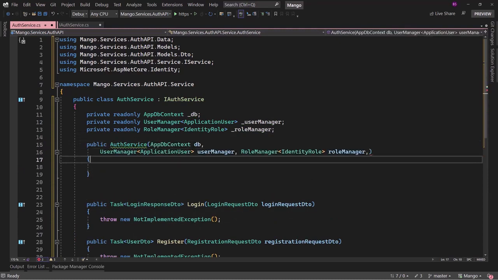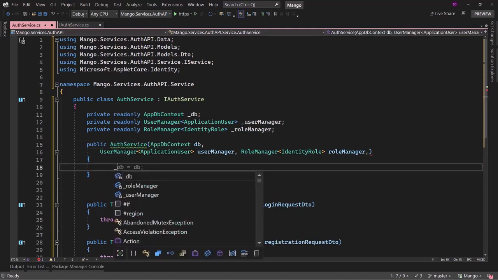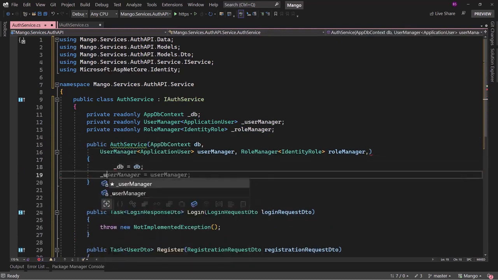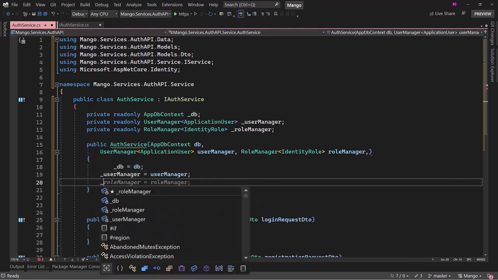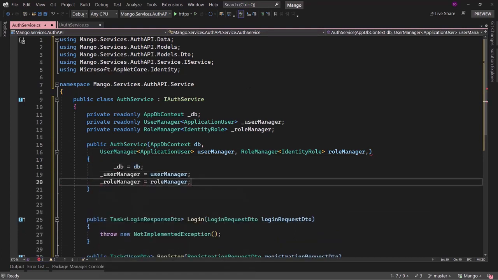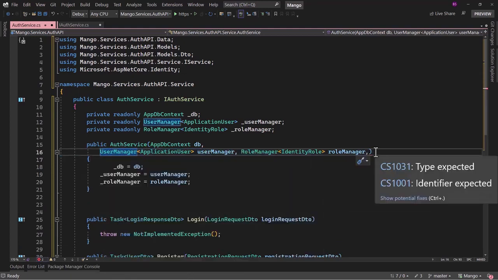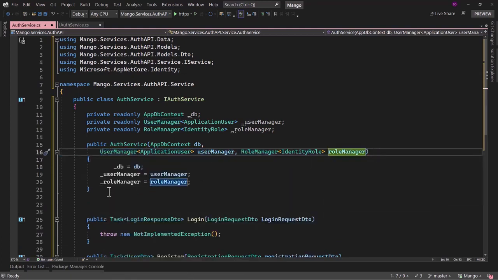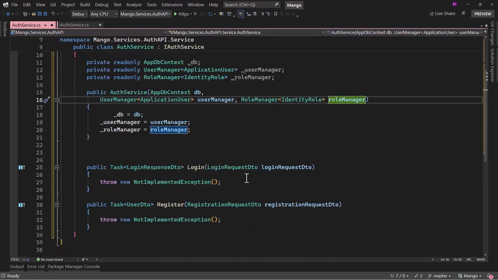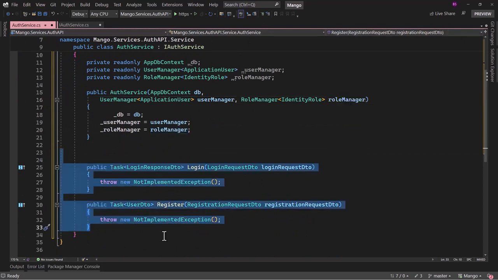Let me do that here, and we will say _db, _userManager, and _roleManager. These helper methods are injected automatically, and we do not have to do any other configuration. With that injected, now we can implement the register and login functionalities.